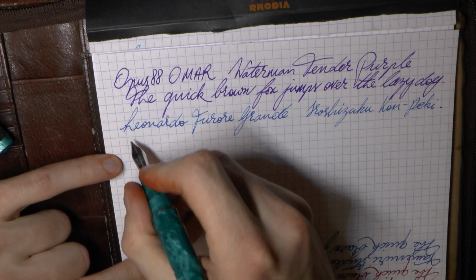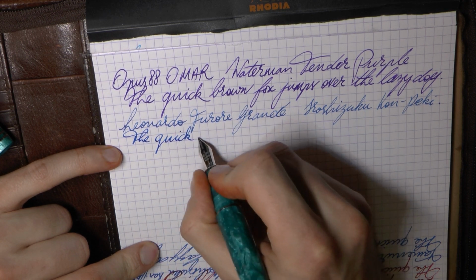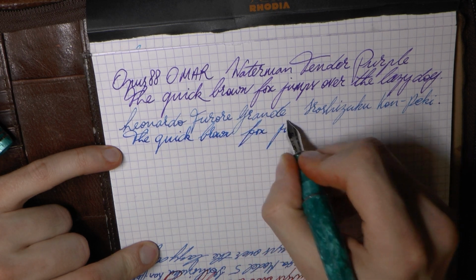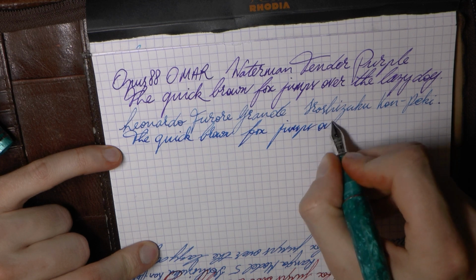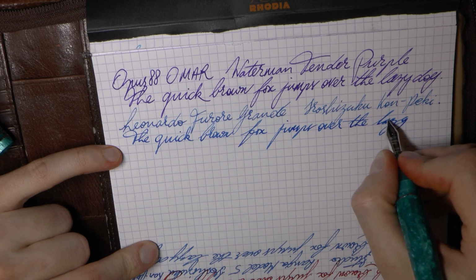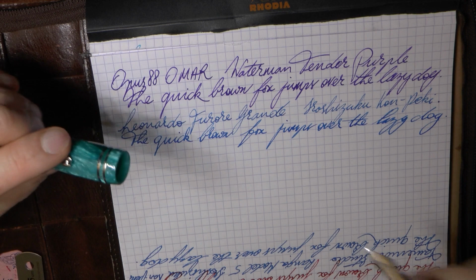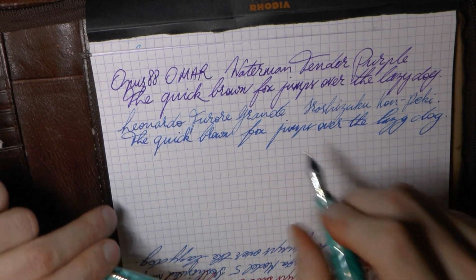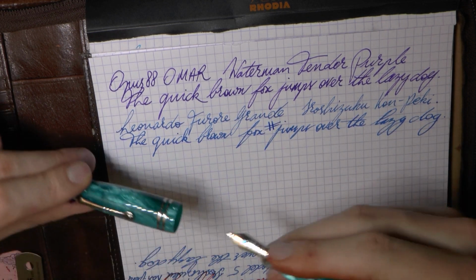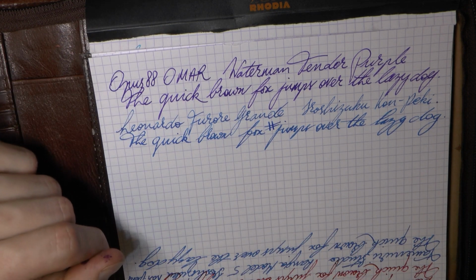Now let's look at the writing. This broad nib is a little bit stub-like, which some people love and some people hate. It's all okay. That's really bad writing. Forgive me. But it's fun. I was trying to really align it so that you would get the maximum line variation, because as I said, it is a bit stubby, as you can see. But I can and do say, in fact, it is a bit stubby.